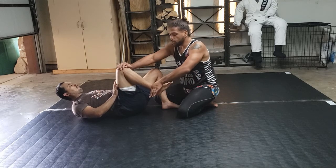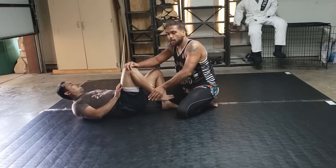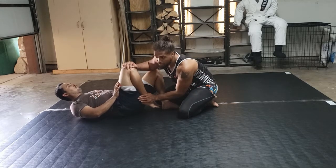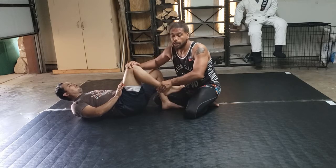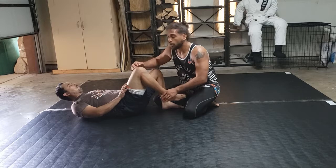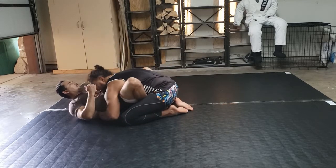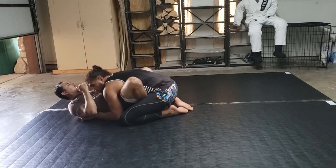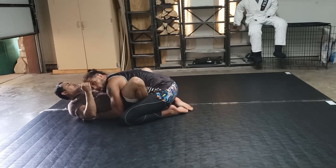Out here, it's pretty easy for Rudy to straighten out his leg and drive my arm away. If I can get his heels all the way to his butt, he's probably going to move his own head away before he'll be able to move my arm. Okay? So I'm using my weight to drive his heels to his butt. My hips are driving in super close, and I'm staying nice and low. My elbows are down by his hips. If I can keep my hands locked under his back, I will.